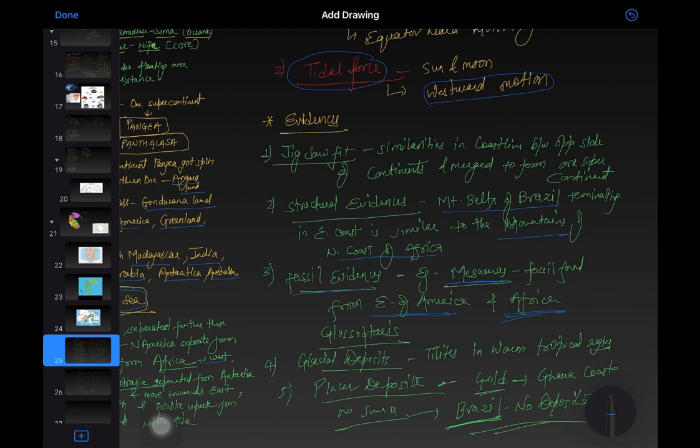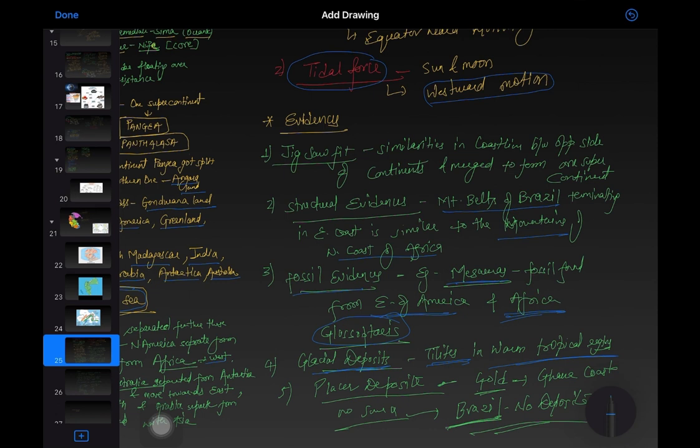And similarly, there is also Glossopteris, a fern grown in subpolar climate, whose fossils are found in warm climatic regions. So these are the fossil evidences. Then the fourth evidence is glacial deposits, which we find in glaciers. It's created due to the erosion by the glaciers. We can find this tillite evidence in the warm tropical regions. So this is the fourth evidence that is proving the continental drift theory.